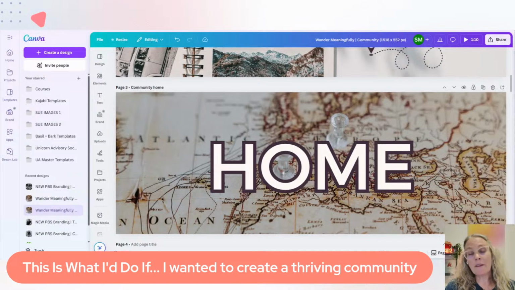The other thing to do is 100% become a member, if you are not already, of the Kajabi Insiders community. That is Kajabi's community for communities. A little bit meta, but there is a lot of fantastic training from the Kajabi team and from members of the Kajabi community, where you can learn more about what makes a great community, how you can onboard people, how you can set yourself up for success, little tips and tricks. You can also see examples of other people's communities, which I find is a really fantastic way to get ideas.